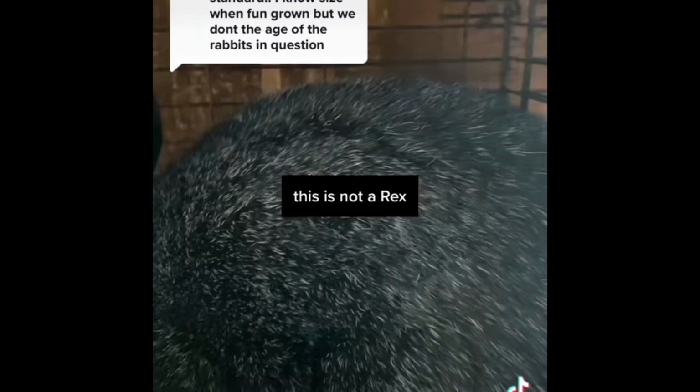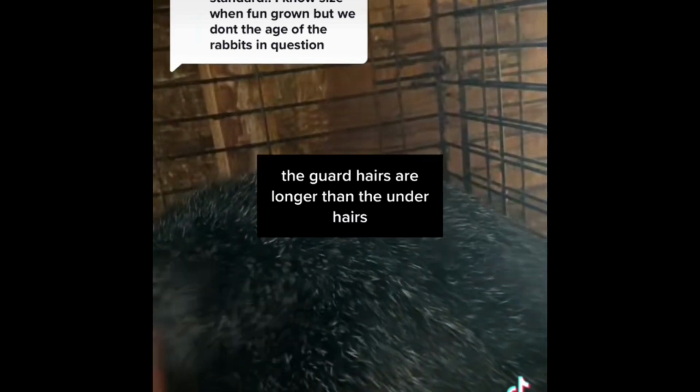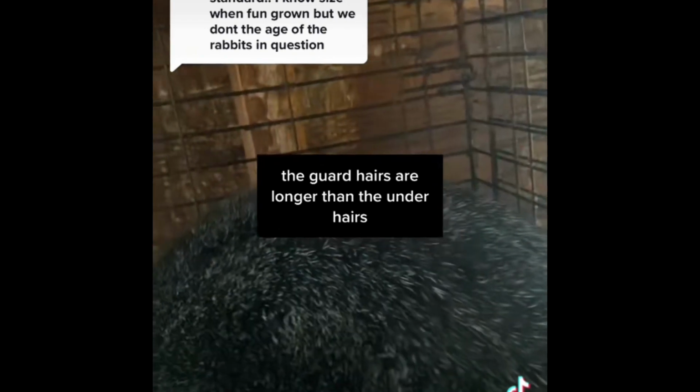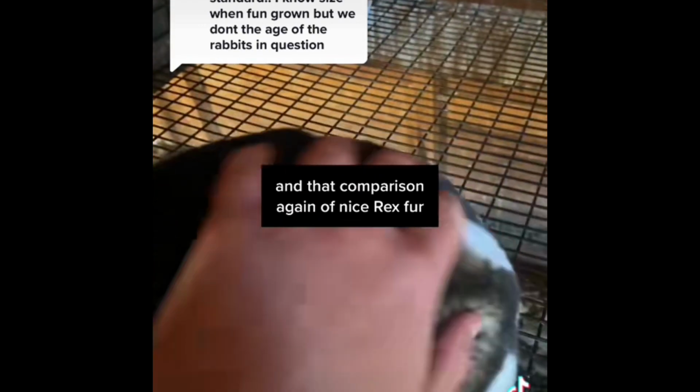This is not a Rex. This kind of fur right here can confuse some people, but as you see, the guard hairs are longer than the under hairs. This is not a Rex. And that's a comparison again of nice Rex fur.